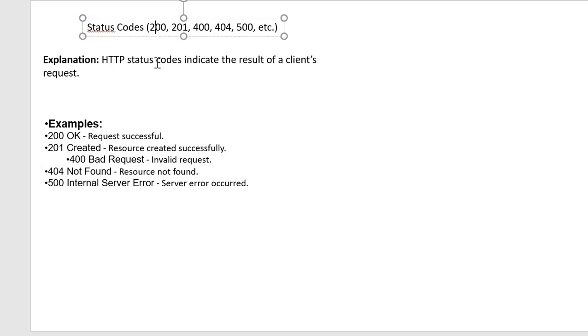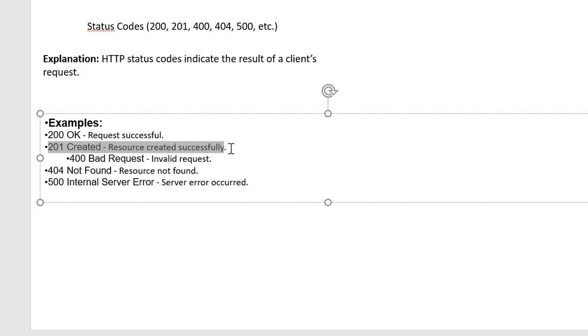Like 200 means okay, request successful, and 201 means created, the resource has been created successfully. When we are using post, put or patch, this response will come.